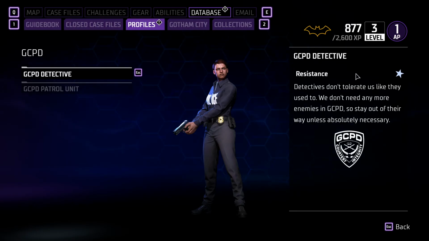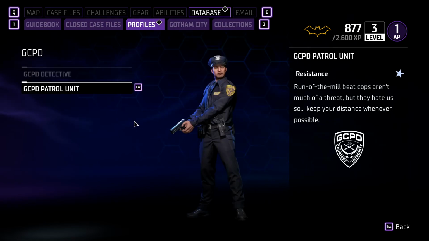GCPD detective, resistance. Detectives don't tolerate us like they used to. We don't need any more enemies in the GCPD, so stay out of their way unless absolutely necessary. GCPD patrol resistance. Run-of-the-mill cops aren't much of a threat, but they hate us, so keep your distance whenever possible. But some are good cops. Interesting.